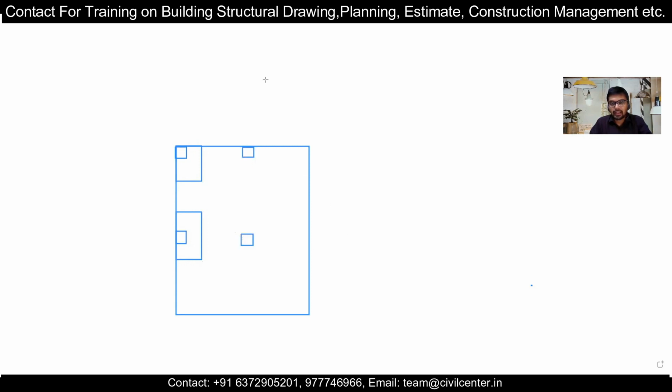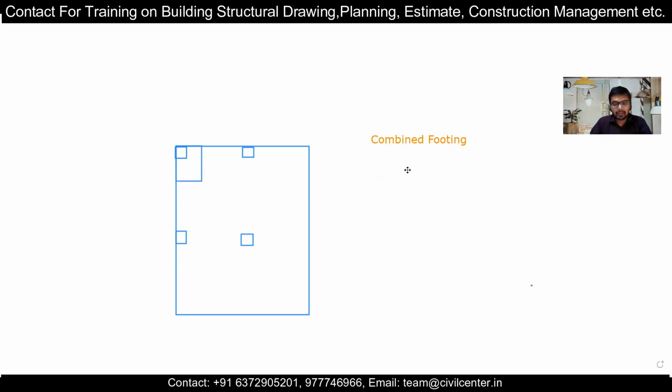Suppose there is another column here and another column here. In that case we have two options. The first option is the combined footing. In the combined footing, you can give the footing like this. These two particular columns, you can just make them into a single part, and then we can make them as a combined footing, or else we can give them a strap footing.